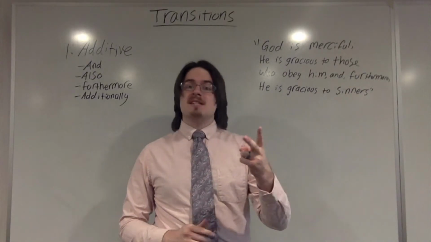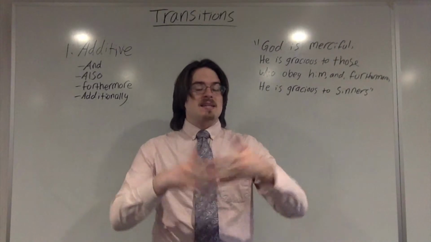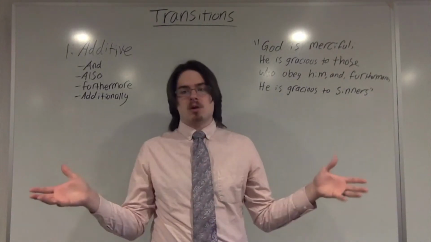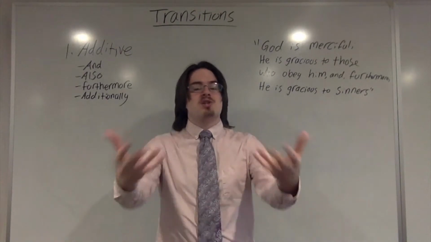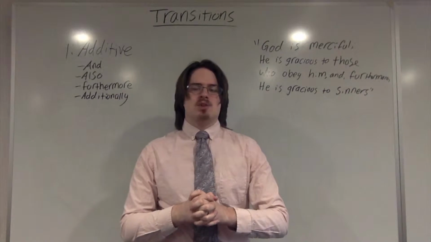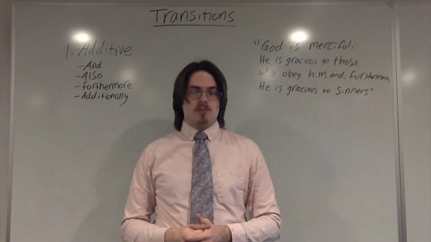So we're given two different examples of how God is gracious, and we see that the second one is an additional fact to say it's not just to those who are obedient, but even those who are sinners towards him, that he is gracious towards them to draw them unto himself. And so additive transitions will add additional facts or information that support the same conclusion.